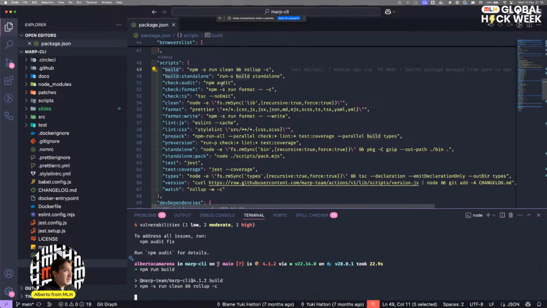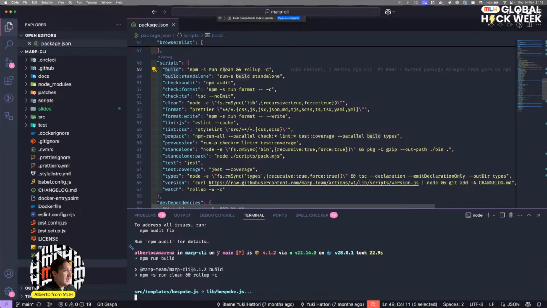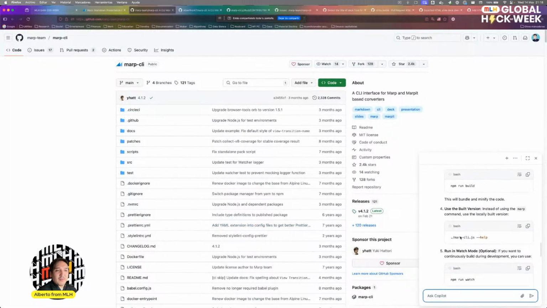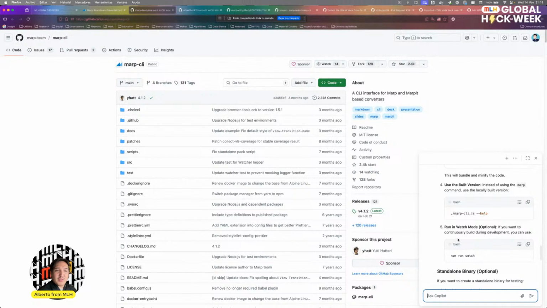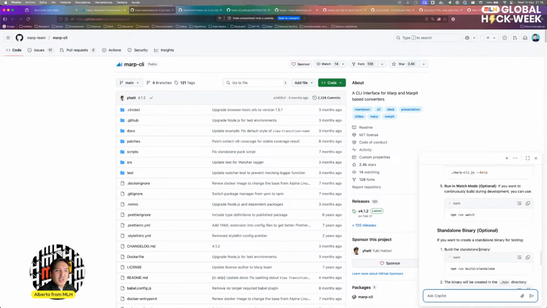Build is going to make us a clean and rollup. Watch mode is optional. If you want to use continuous building during development, you can use npm run watch.